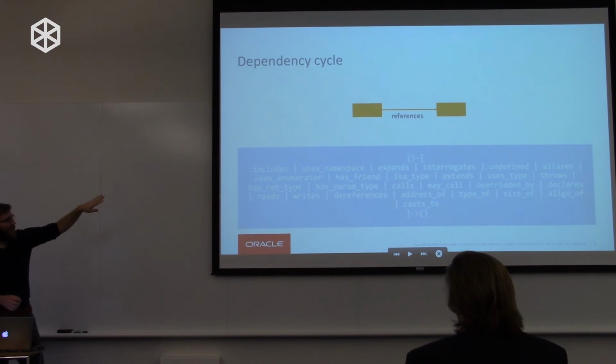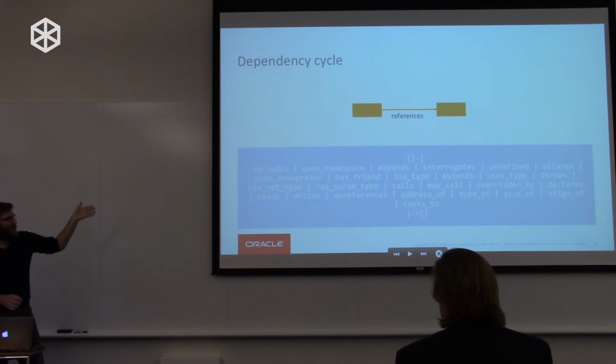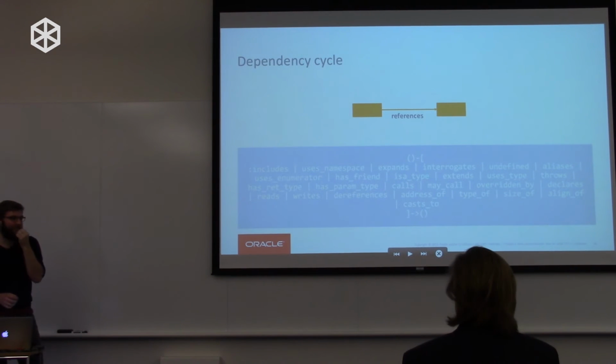So if I wanted to capture this idea of all the references between these two functions, that actually corresponds to quite a few edge types. So if the user is having to enter these queries, they have to iterate through all of these. So it would be really useful if we had some way of abstracting into categories of edges that we wanted to match, so they don't have to keep typing these out or copy pasting if they're repeating it. Or just having multiple labels per edge or some other feature that gets around having to do that.